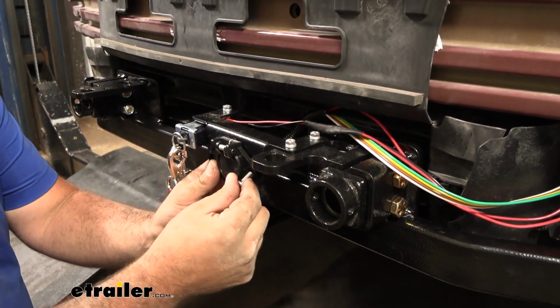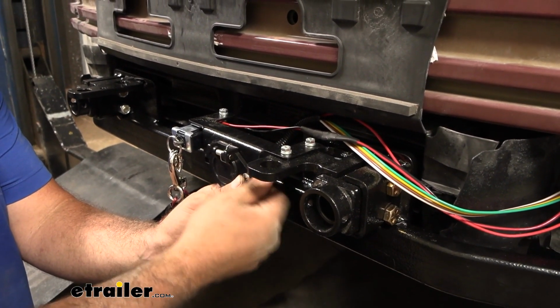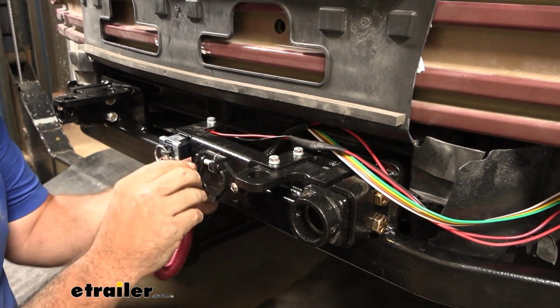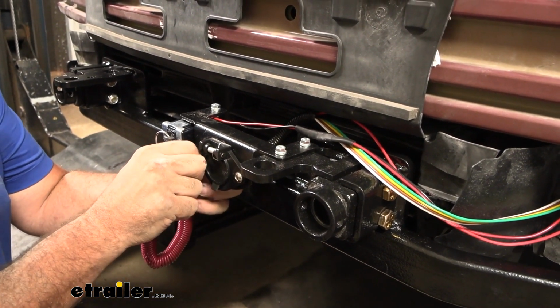So with everything attached, we'll go ahead and get this mounted up to our bracket, and then we need to test to make sure that it works before hitting the road. Best way to do this, we have a test box here that we're using, but it's just simulating hooking up to your RV. So you're going to take your umbilical, plug it into the 6-pole and then the 7-pole on your RV and run through the light sequence.